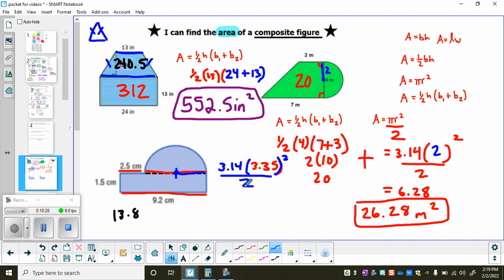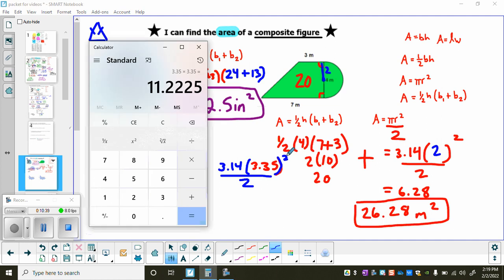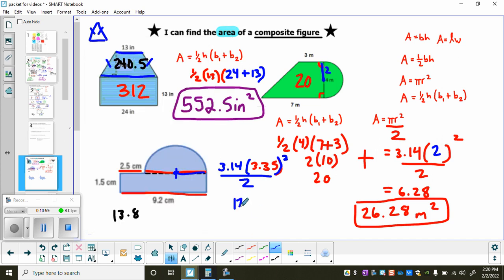We are finally ready now to crunch the numbers and get the area of this semicircle. So let's bust out our calculator. We've got a 3.35. I'm just going to do times 3.35. That's going to be the radius squared. Now we're going to do times 3.14. Now I'm just going to cut that in half because it's a semicircle. We're going to round this to the nearest tenth. So I'm going to use this 1. Since it's lower than 5, I don't need to change anything here. This is going to be a 17.6. So my semicircle is a 17.6.